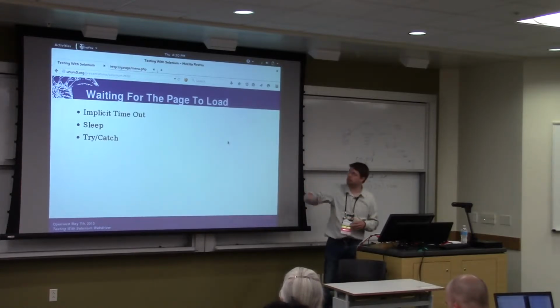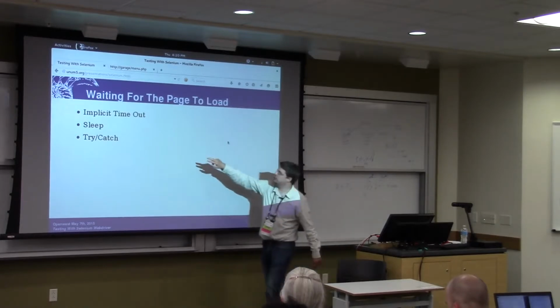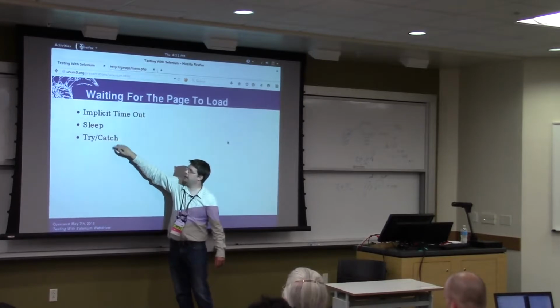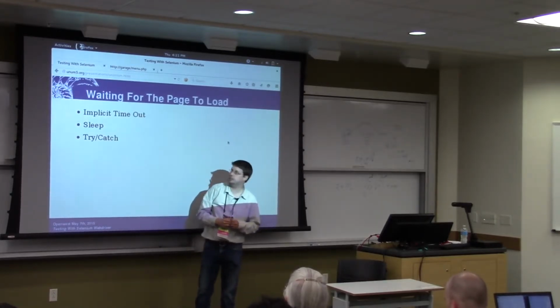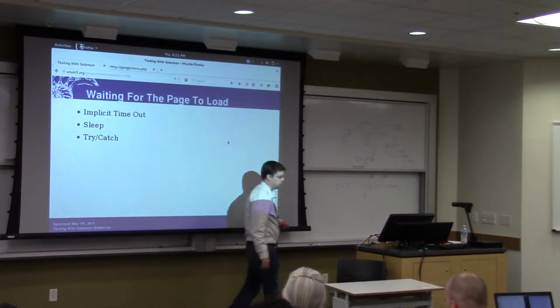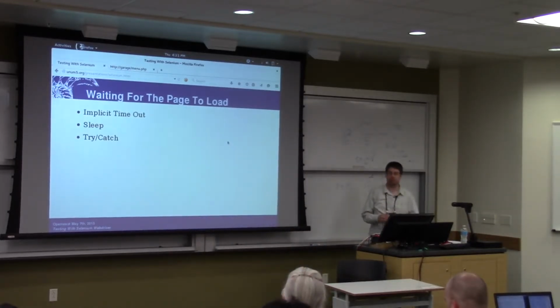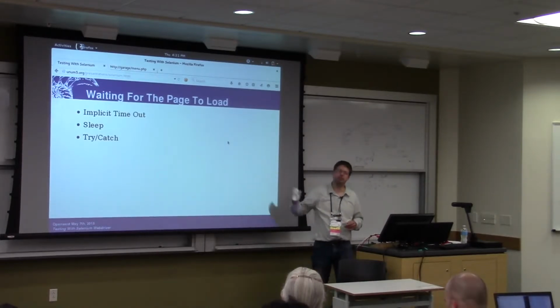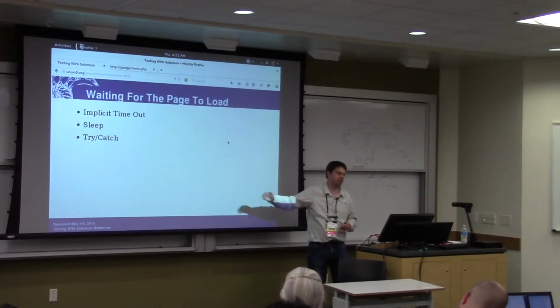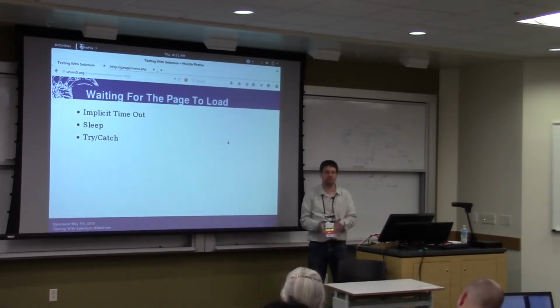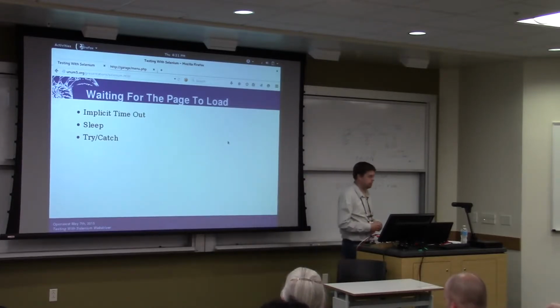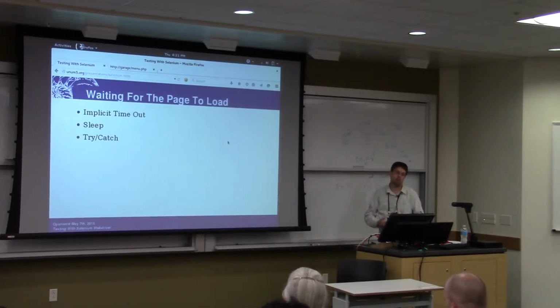So there's a few different ways to do that. I should have switched these two around. Implicit timeout, I'll show you, that's the best way to do it. Try and catch is another way to do it, and you may have to do that in certain cases. Sleep is probably the worst way to do it, and you should avoid that. Sleep just tells it to wait, give it 5 seconds. It makes testing a lot longer. With the other two methods, you can say keep trying until 10 seconds or something like that. With sleep, you have to tell it just wait 5 seconds or wait 10 seconds. So it really makes the testing process a lot slower, because even if that element shows up, it won't move on until those number of seconds have gone by.